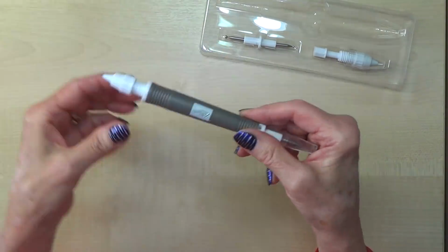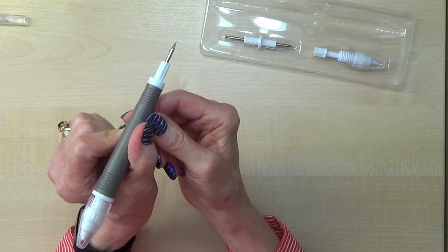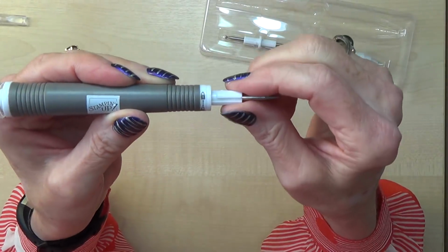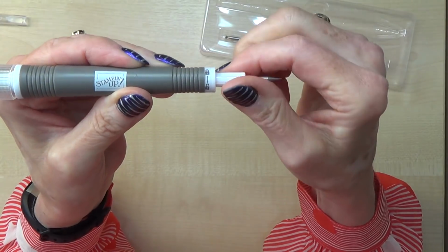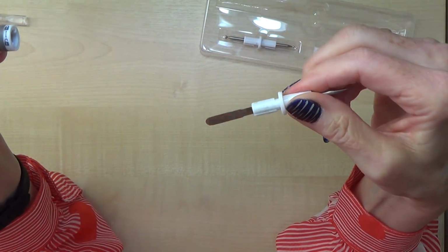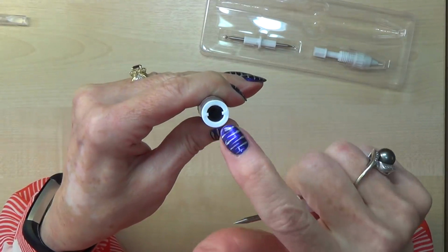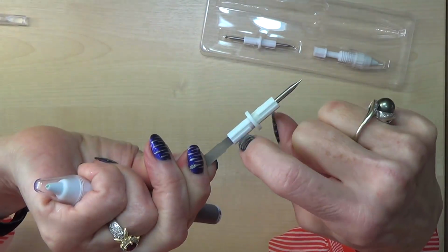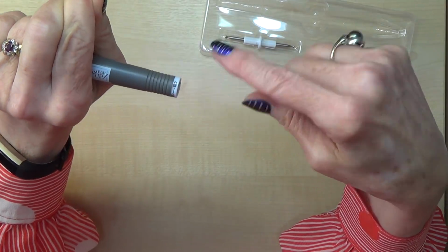And then to make this even better, this end, let's just put that one back on there, this end is a paper piercer, and on the side here there's a padlock, a closed padlock, and then there's an open padlock. So if you turn this from the closed to the open, this comes out, and there is this little spatula type thing. As you can see in here, you see the two ridges in there. On here there are two channels, so those two channels fit into these two ridges, and then a quarter of a turn in the direction of the locked padlock, and that holds it in place.